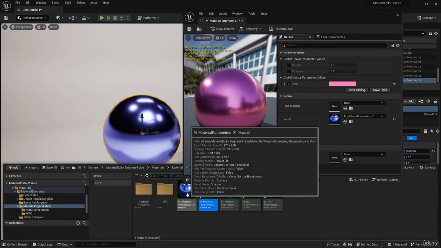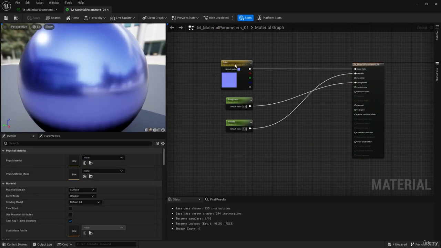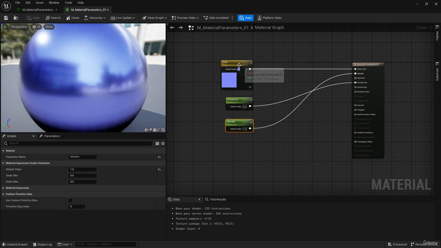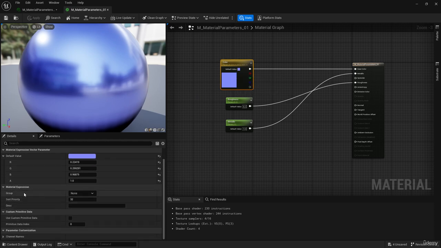So let's go back into our master material, or the parent, and notice our 3 different parameters. The first thing we're going to do is click on, say, our color. And what you're going to notice is that down here in the details panel, there's actually a group. By default, it's set to none. If I click and try to go down the list, it just says none. But what I can actually do is come in here and name this, and let's give it a name by just typing in and calling it base color.